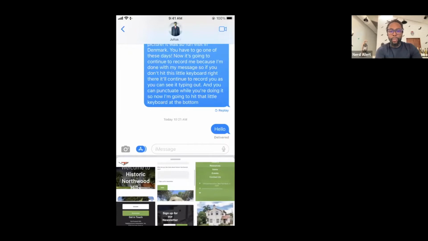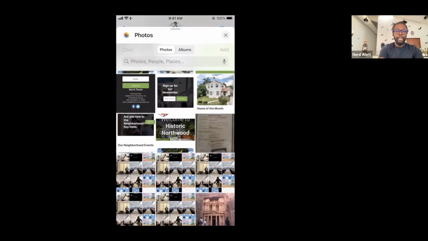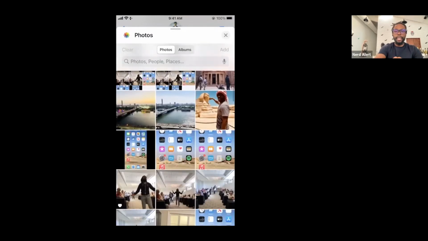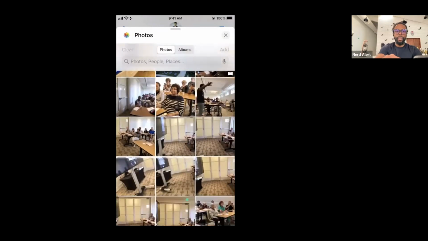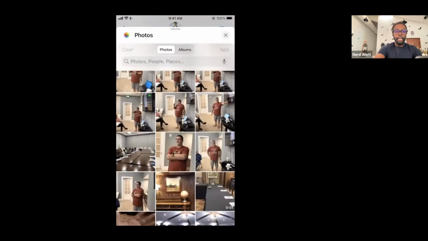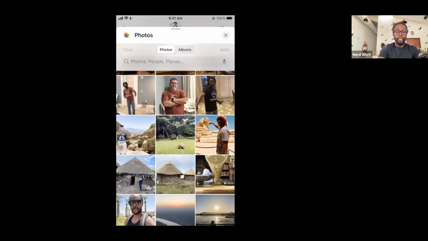If I take that little line in the middle under iMessage and I raise that up, now I'm able to see all of my photos. So I'm just swiping through and I'm like, hey, you know what? I like this photo here. And when I tap on that photo, it has a 1 there. The reason why it has a 1 is it's giving me the opportunity to add more photos. So I'll tap on the other one right underneath it.